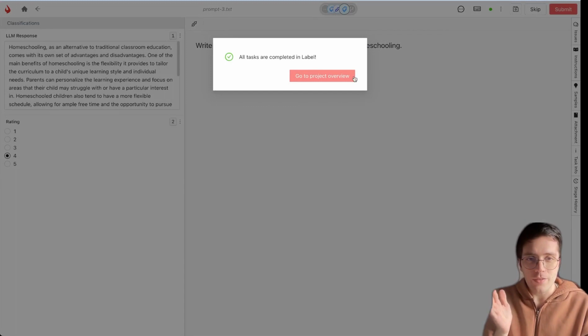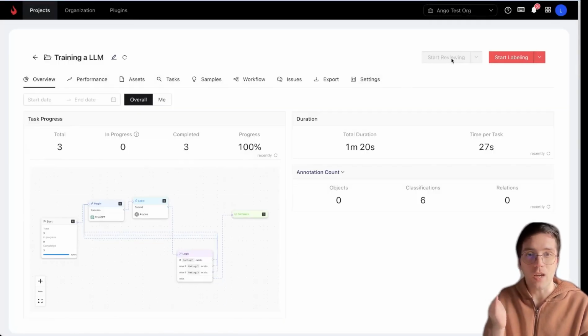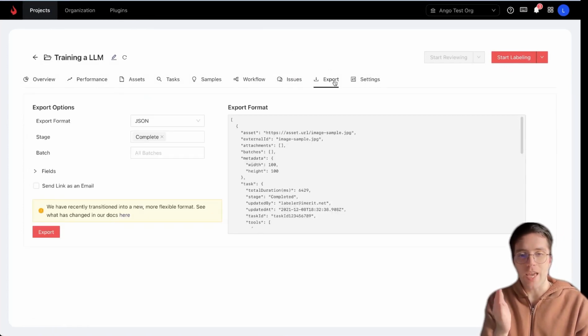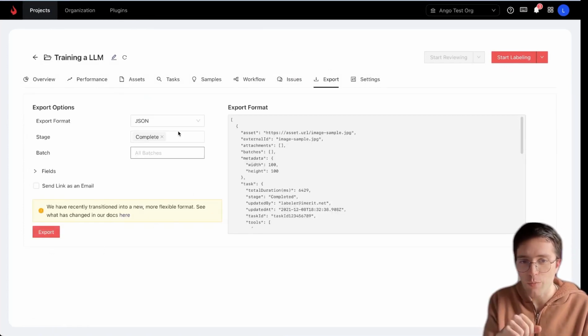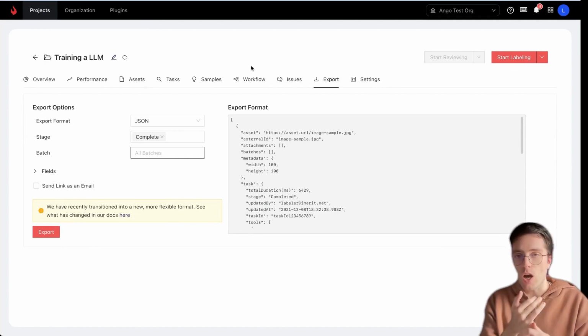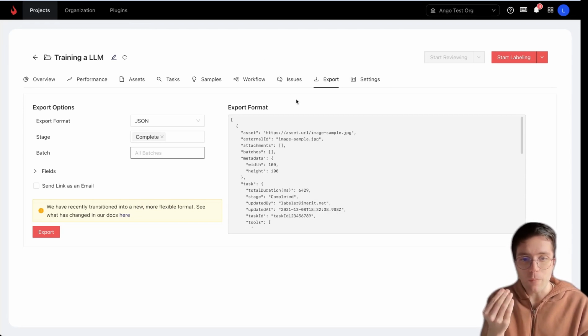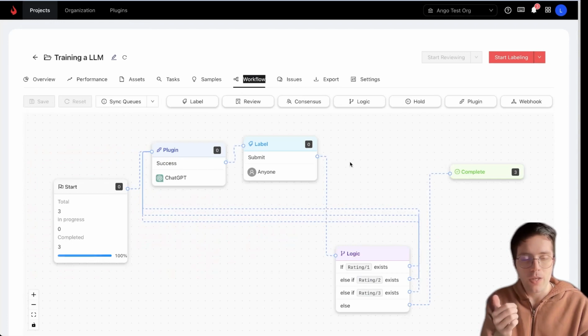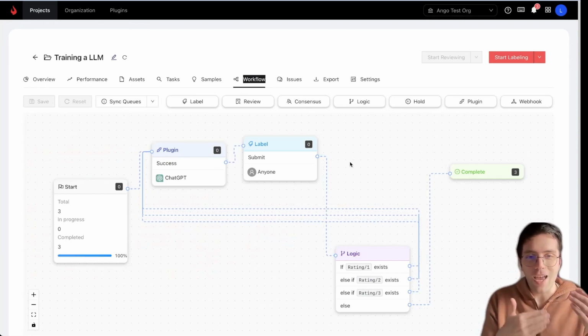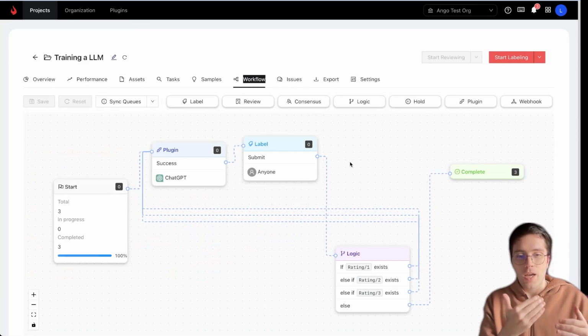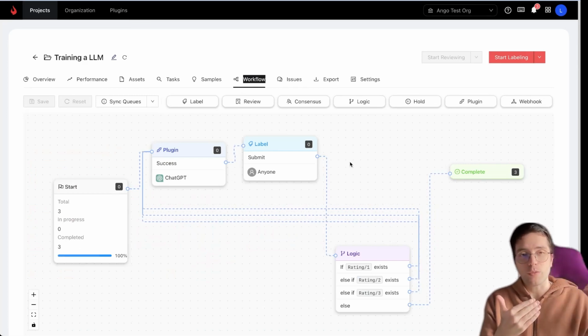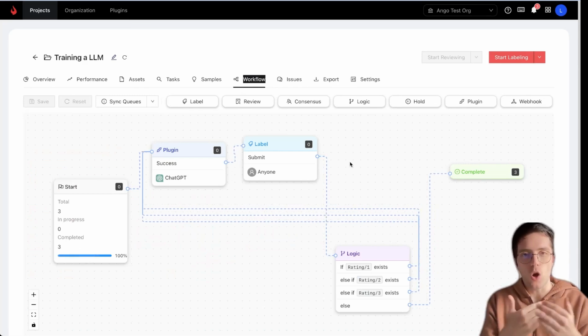And so this is a very short overview of how you can fine-tune your LLM on AngoHub. At the end of the project, you go to the Export tab and download your JSON export containing all of this information, the prompts, the responses, the ratings at any point in time. You can use them and feed them into your model, or if you're using webhooks, for example, in your Hub workflow, then you can fine-tune your model live as it gets answers from the annotators. So you don't even need to download that export and send it. Everything happens directly on AngoHub, which is very tightly integrated with your model.